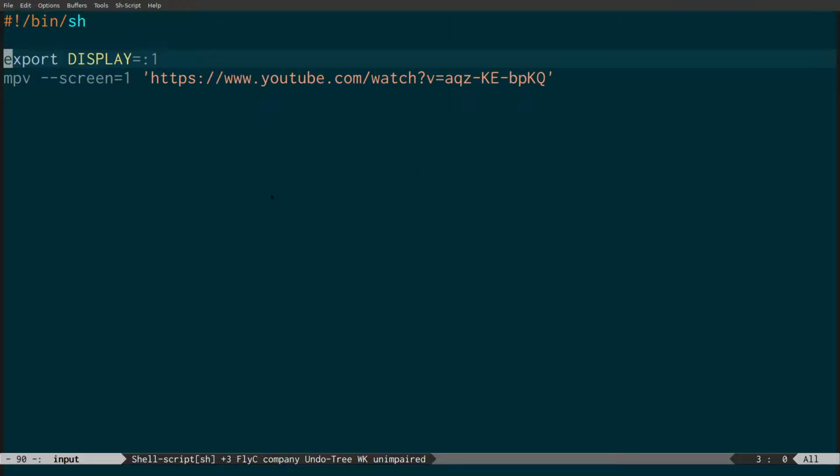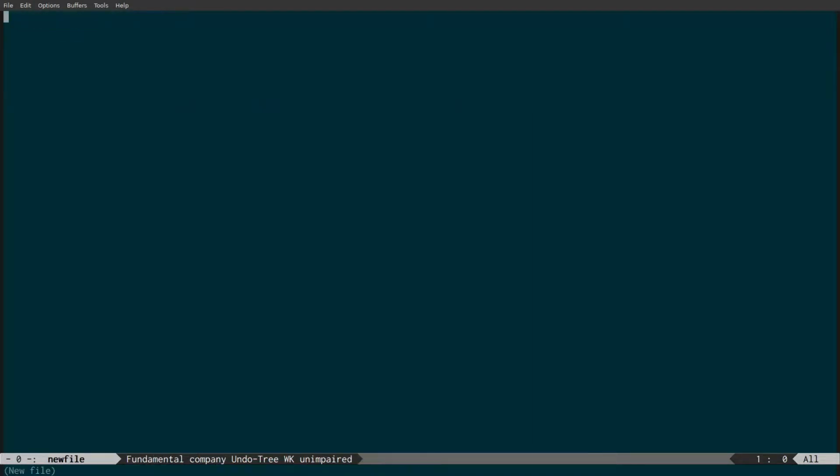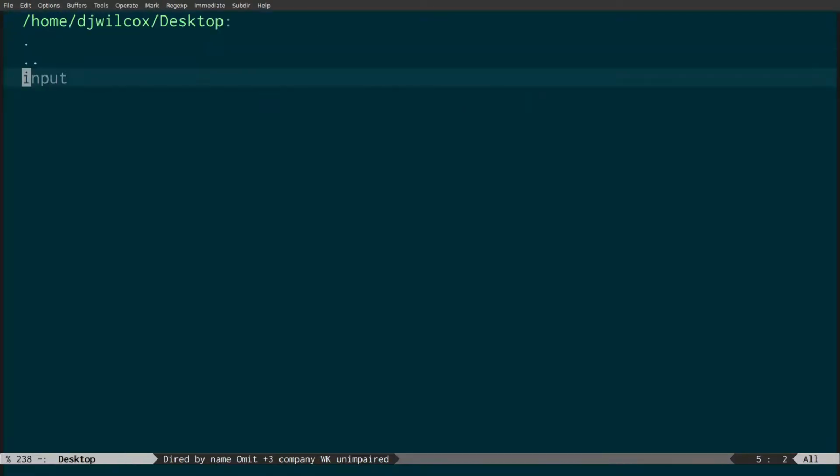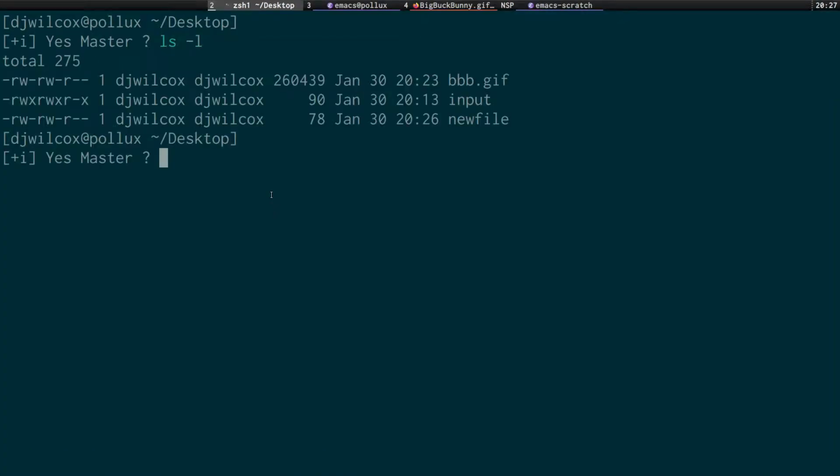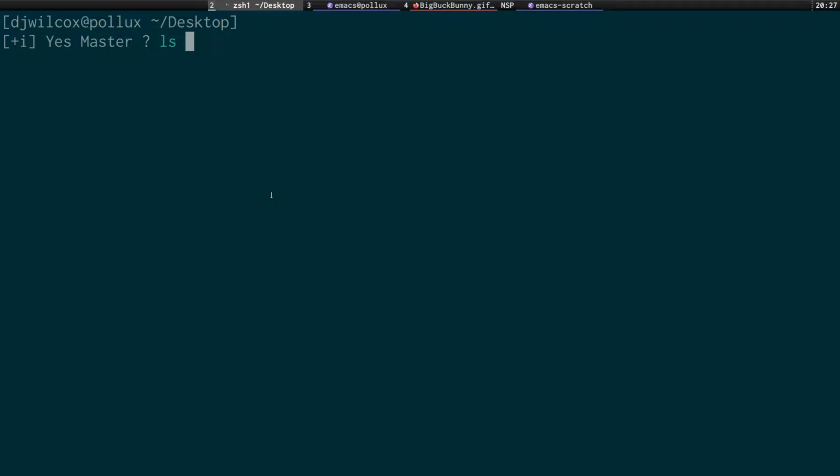The other thing I want to cover is that this was an actual shell script. You can see it's got a shebang up here, and it's been set to be executable. So we can just run this script as you would normally. But you don't actually need to create an executable script for this to work. If I copy this text and create a new file, and just paste this in, and switch back here, we just remove the GIF.